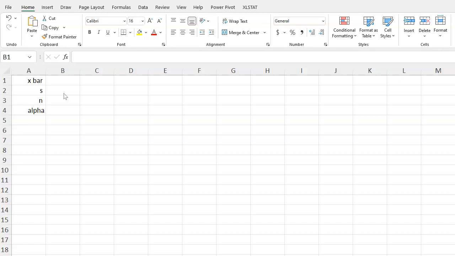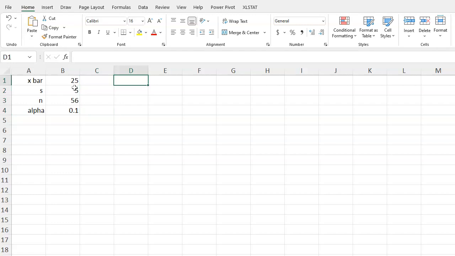If you're only given the values rather than having to calculate them from raw data, then you can start to plug them in here. Notice I've just put in these placeholders X bar, S, N, and our significance level for our level of confidence. So here we have X bar. Let's suppose our sample mean is 25. Our sample standard deviation is 5, and we happen to have a sample size of, let's say, 56. And we want to calculate a 90% confidence interval. This means that our significance level is 0.10. So it'll just be the complement of that.